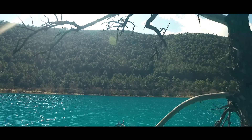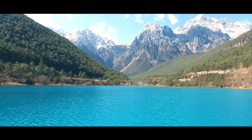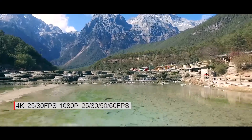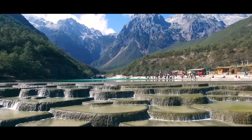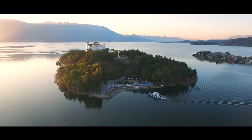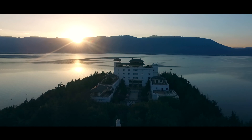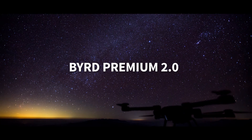BIRD is a professional and unbeatable drone that comes with many easy-to-learn smart features. It was designed for travelers to provide the best performance in filming and photography. The editor of WIRED magazine describes his first flight experience with BIRD as a love affair. Unfold your creativity with the ultimate portable and powerful drone and experience a 30-minute flight time like no other. Get yours now and Unfold your Power.